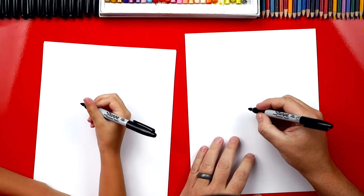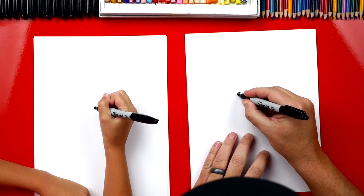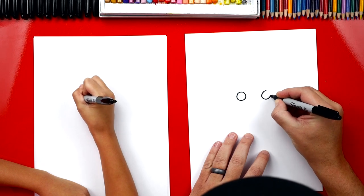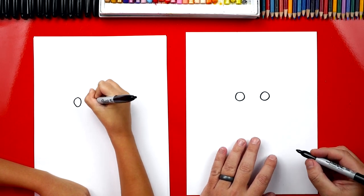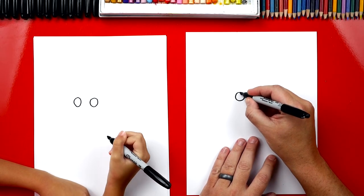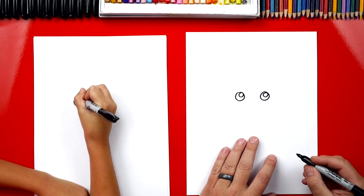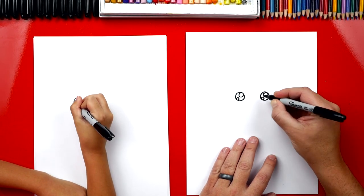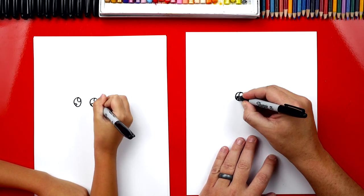Okay. We're going to start by drawing Supergirl's eyes, and we're going to draw two circles. I'm not going to draw them too big. We're going to draw them right here in the middle of our paper. And then another one. Now in the top right, let's draw smaller circles inside, and then even smaller circles down here in the bottom left. So small. Then we're going to color in the big circle and leave the two little circles white.